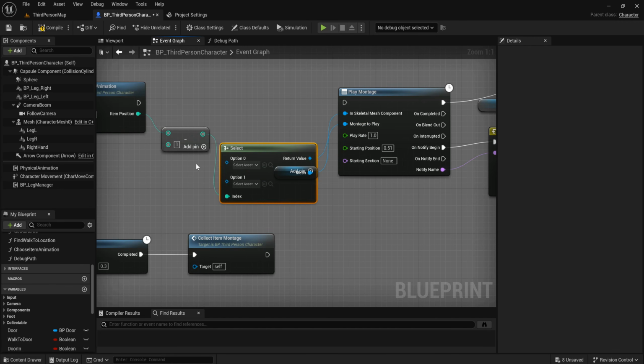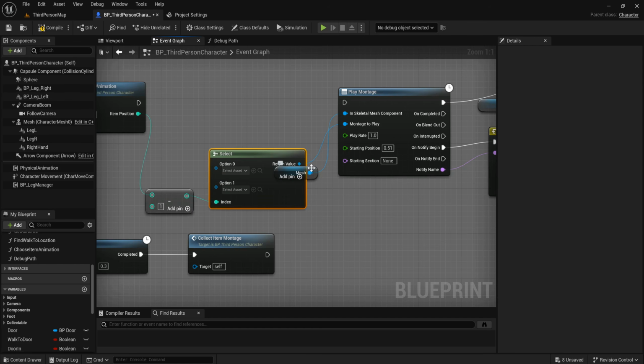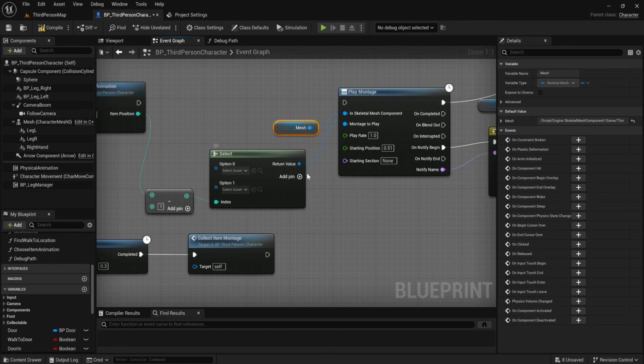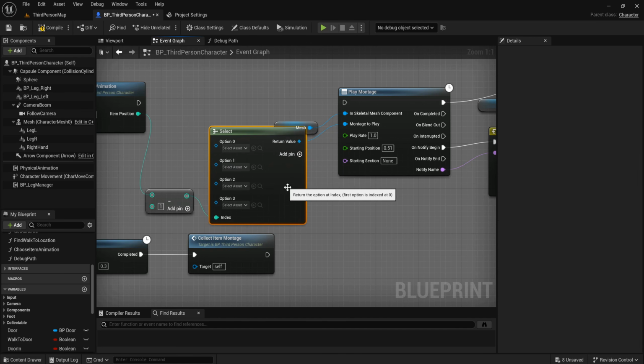Use this index because this index start with 1, so I need to subtract it with 1. And add pin. We have 4 animation.